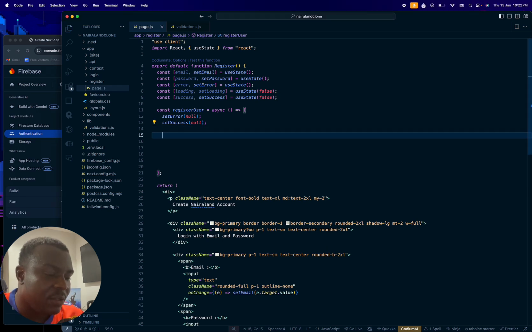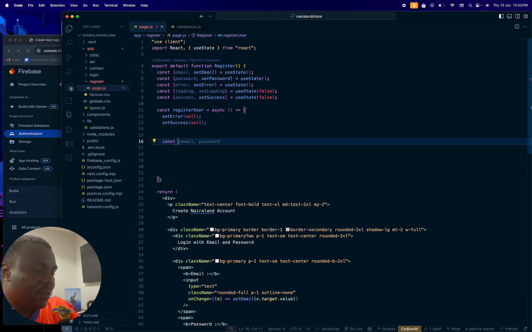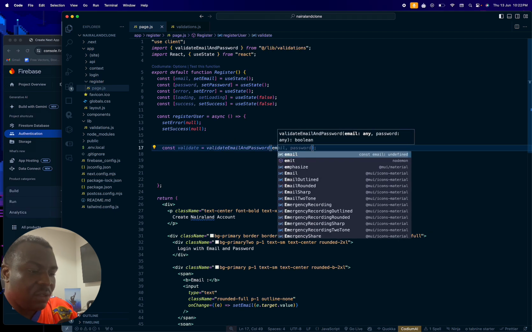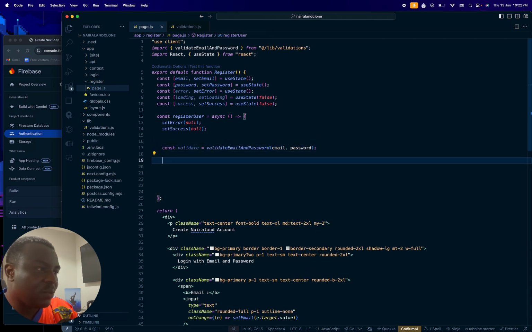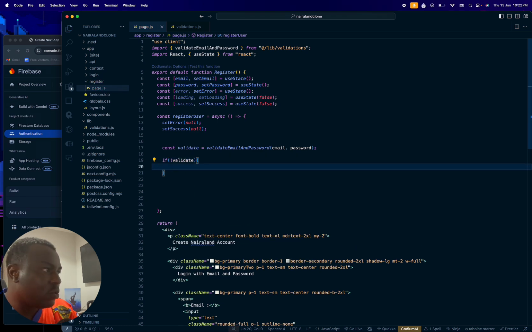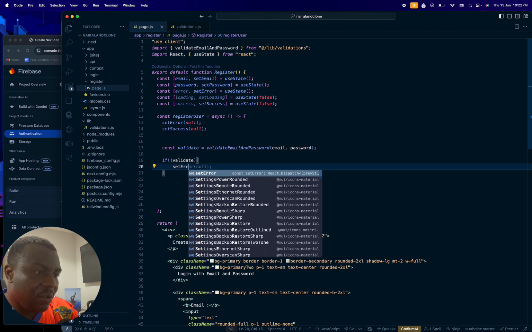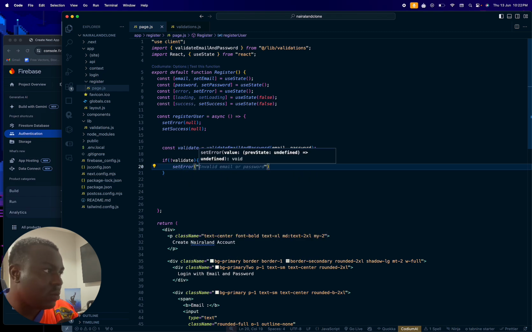Here we're going to now say constant validate equals validate email and password. We pass the email, and I'm going to pass the password through here. If it turns out as an error, we want to set error to email or password is not valid.